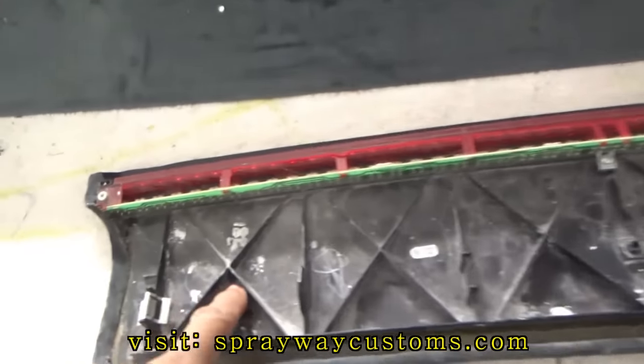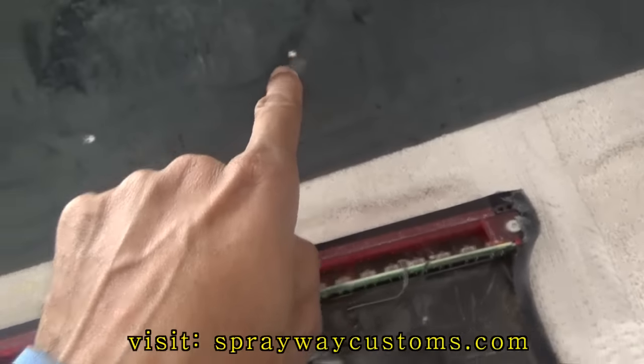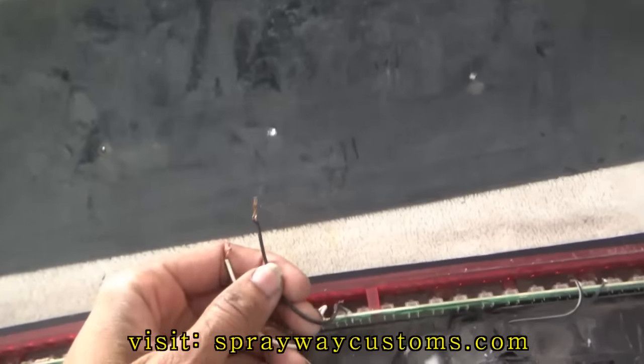Then I went back and drilled one here and one here. And that's this one and that one. And that's the hole for the wiring.